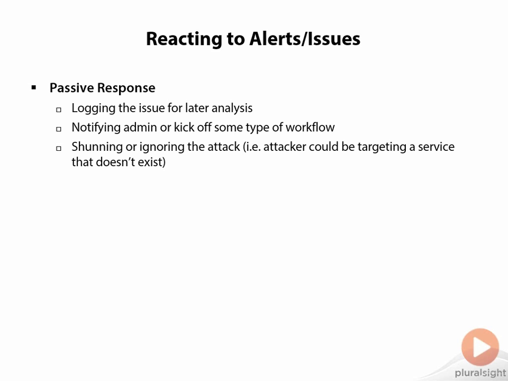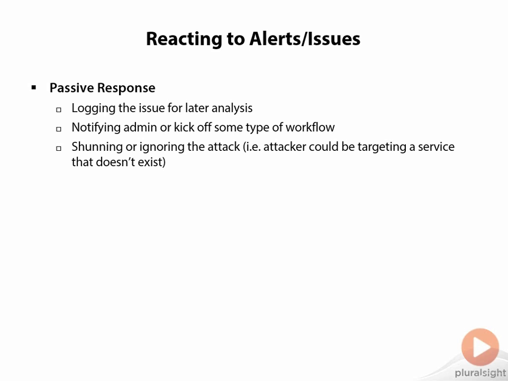Okay, so within a passive response, you can log it, you can notify, or you could shun or ignore the attack. All right, now you might say, well, why would I want to ignore it? Well, if you have a web server, let's say, that's running MySQL, and there's people attacking that web server trying to run some type of SQL exploit, like some Microsoft SQL exploit, but you don't have Microsoft SQL running, well, you can ignore that attack because it's never going to amount to anything. Okay, so that may be one possibility.